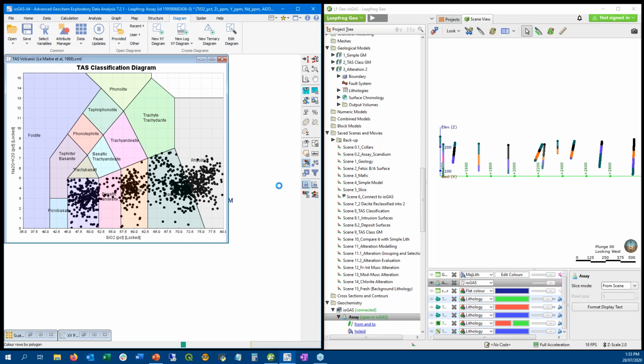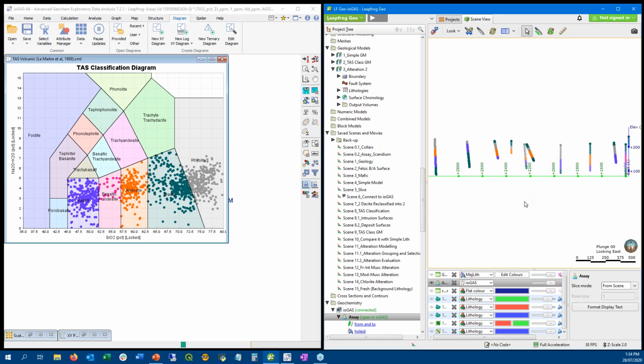And you just see it ticking away in the background, on the Leapfrog side on the right-hand side of the screen. You can see how it updates automatically. I see this layering right here, right on the Leapfrog Geo side, and that is exactly what we expect to see. So what we've managed to find is that we're able to split the rock types based on where they plot within this diagram, and more specifically based on the SiO2 value.